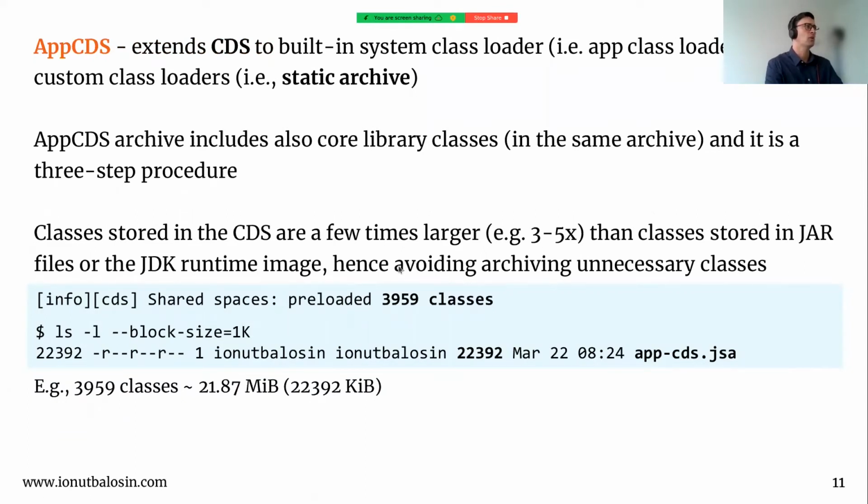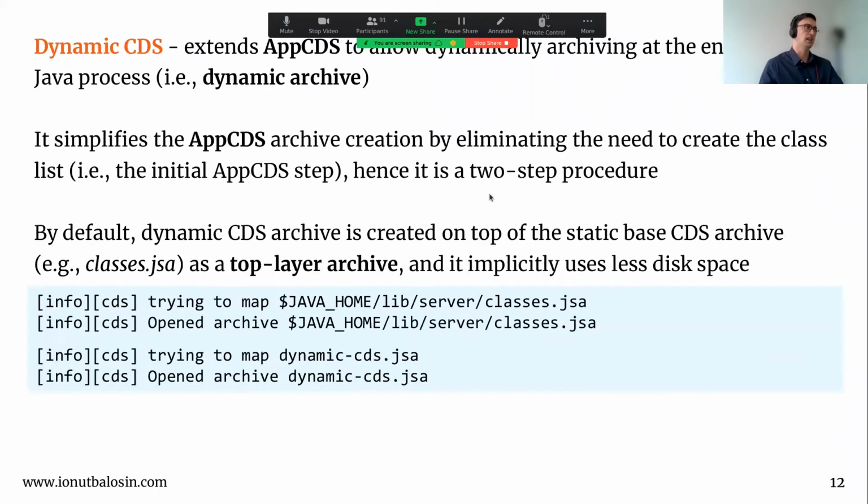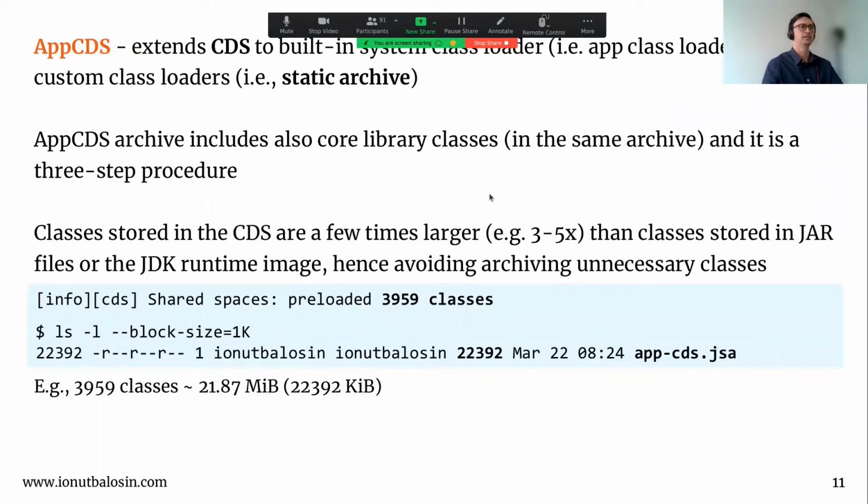And what happened starting JDK 10, AppCDS emerged, and with AppCDS, the concept is extended to the application class loader and custom class loaders. And this is already a benefit, because now you can include more and more classes in this archive. So in a nutshell, it will improve the startup time even further.